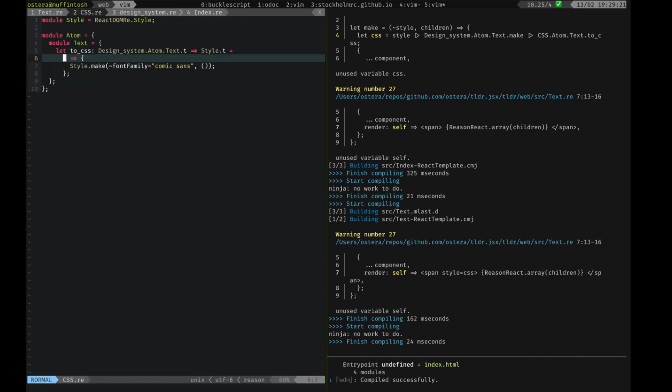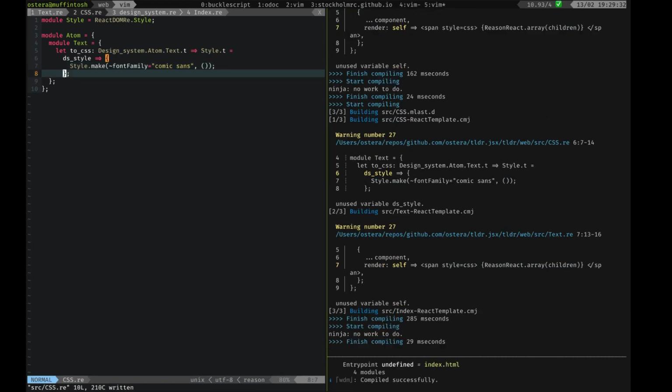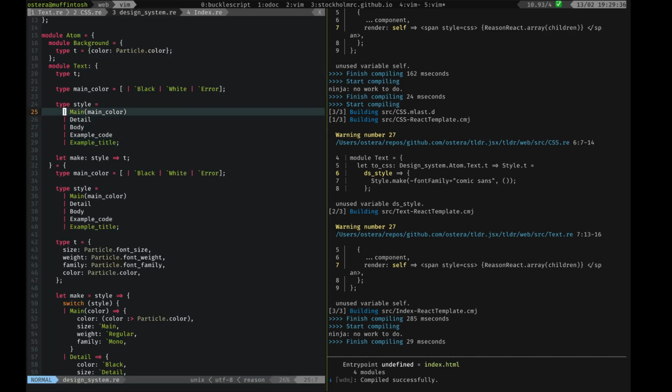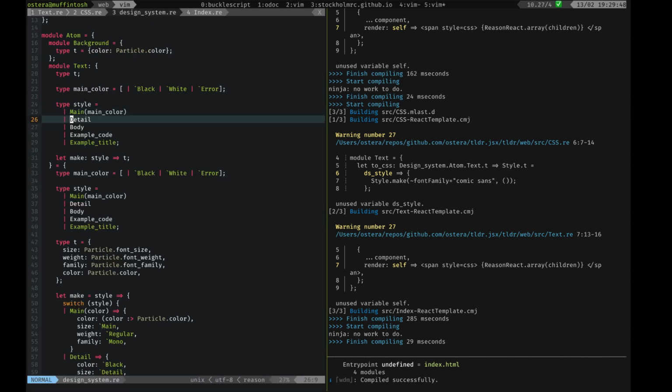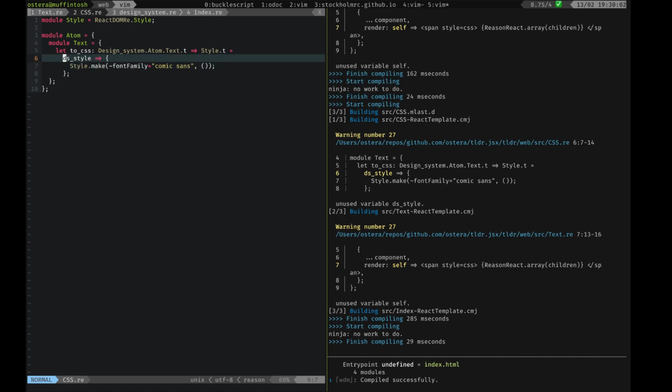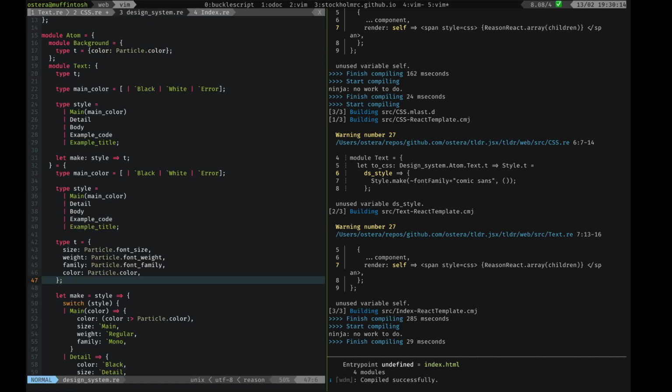Okay, so now let's actually flesh out the properties for this particular atom. Yes. I'm taking a look at the design while you get at it, so I can get an idea. Input field, good. So, we're not mapping directly from detail in itself. Rather, we are mapping from, oh, right. I think we made a small mistake in here. The toCSS does not go from the, it still needs to build the atom, right? Yes. So that's what it actually gets. Sorry, we didn't make any mistake. It's just that those are the properties we need to use. So here we need to do size, weight, family and color.